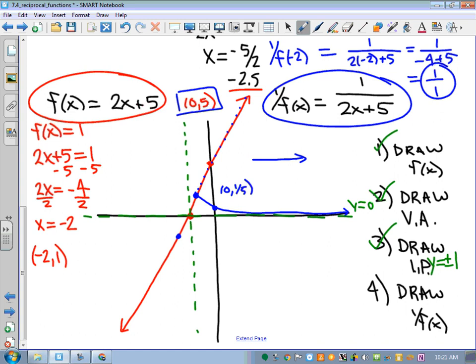Now, if we look at that rightmost invariant point towards my vertical asymptote, what's happening on the red line is that my original function is getting closer and closer to 0. So my reciprocal approaches positive infinity. All right, on the left side of the asymptote, if I look from this invariant point towards the x-intercept, my original function approaches 0, so my reciprocal goes down. Now it's going down to negative infinity because my original function is approaching 0 from the negative side of the y number line. To the left of that number, my original function is getting larger and larger in the negative direction, so my reciprocal approaches 0 as well.